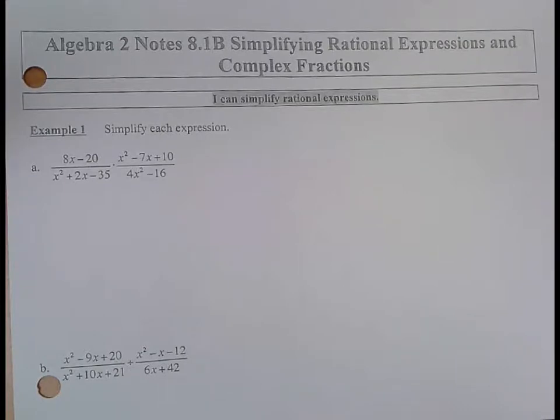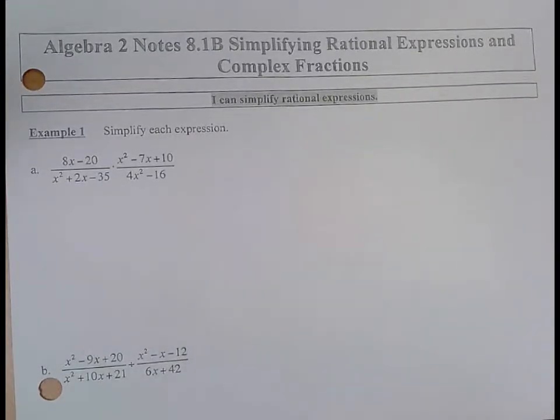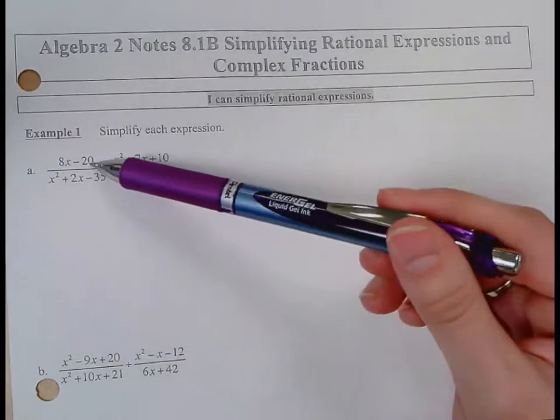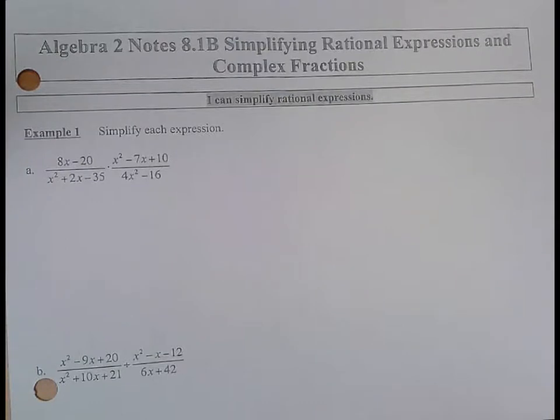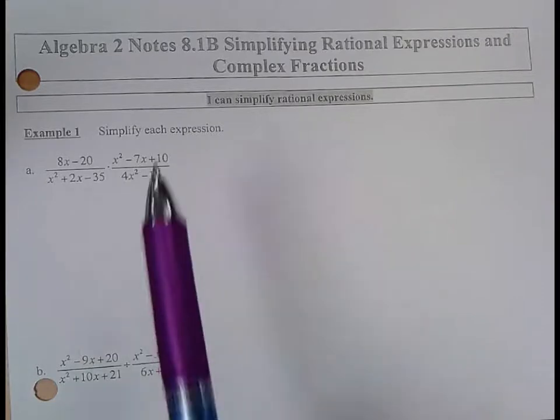For today, we are still simplifying rational expressions. We are still looking at multiplying and dividing expressions, but the ones we're multiplying and dividing look different than they did on Friday. You don't just have a monomial or one term on the top and bottom of each fraction. You have actual polynomials on the top and bottom of each fraction. So we'll look at those, and then also we'll look at simplifying complex fractions. A complex fraction is when you have a fraction within another fraction. So we'll look at how to simplify those.